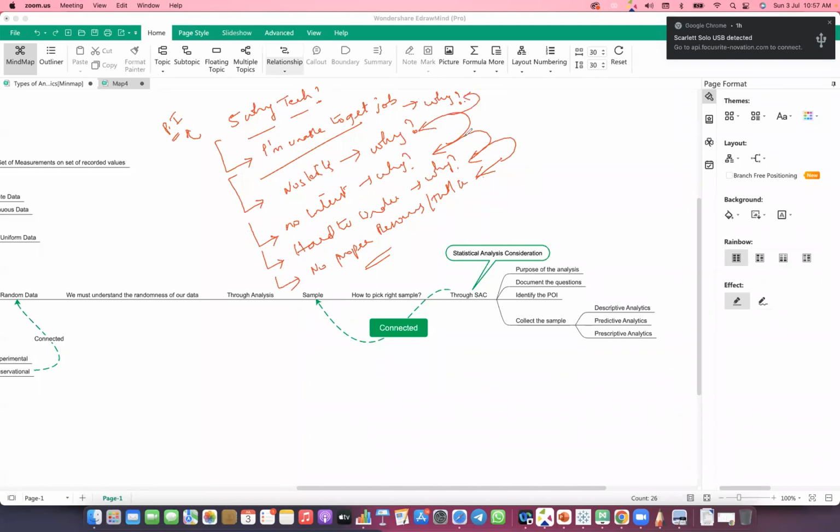Another question, for example, is if you are still jobless. Again, I'm unable to get a job. But here, the next time the question is, you have a skill. So now you can't say no skill. Again, the whys change from that step. By doing it multiple times, you will know exactly where you're going wrong, right?